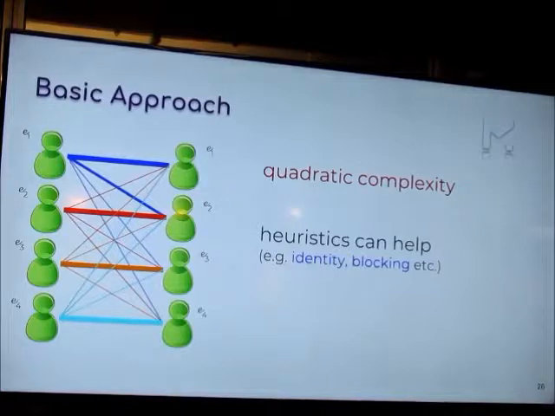Or I can do blocking, and figure out maybe I should only match this entity and that one because they were in the same cluster of height, or the same cluster of location, or whatever. Those things help. However, they don't get you the answer in a feasible way. There's still complexity involved that you need to deal with.